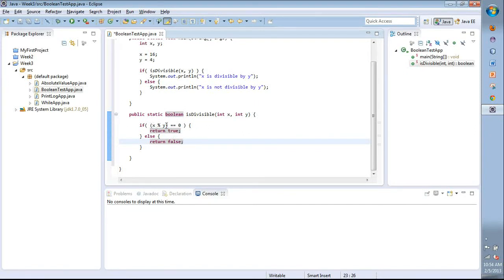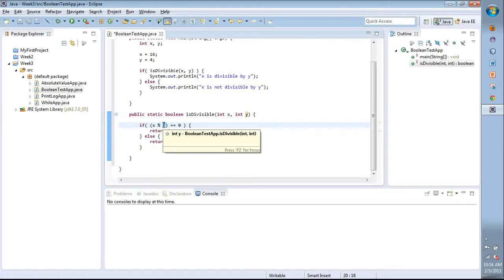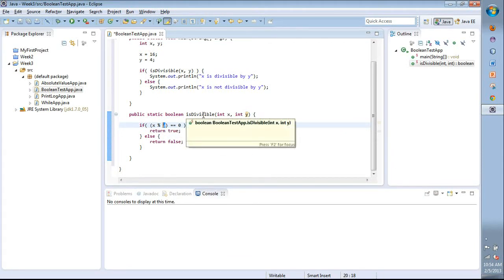Now this works because with a remainder, if y evenly divides x, that is, if x is divisible by y, we will have no remainder. It will go in an even number of times. So when we get 0 out of our modulo operation here, it's the only time when x is divisible by y.